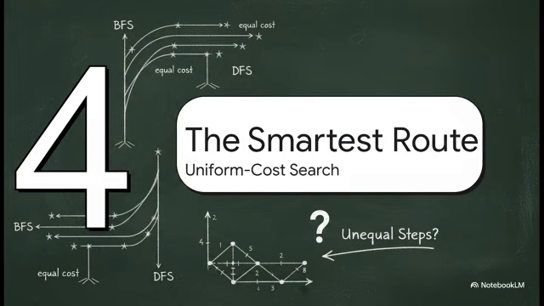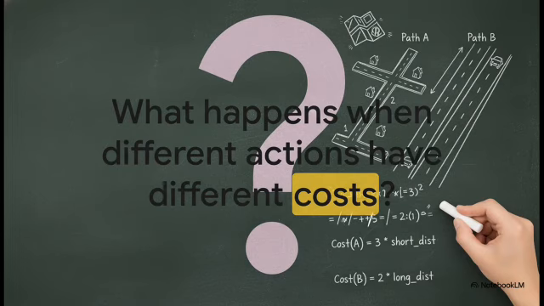But you might have noticed they kind of share a flaw. They both assume every single step is equal. But what happens in the real world, where some routes are way harder or longer than others? And this is the crucial point, right? Let's go back to our GPS. A route with 3 short city blocks is way better than a route with 2 10-mile highway stretches, isn't it? Well, BFS would pick the two-step path, even if it's way longer. It only counts the number of turns, not the actual distance. We need something a little smarter.